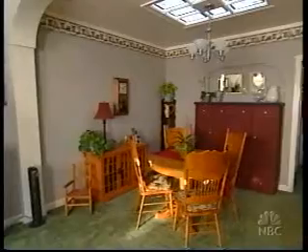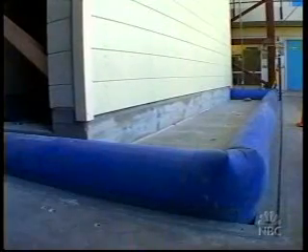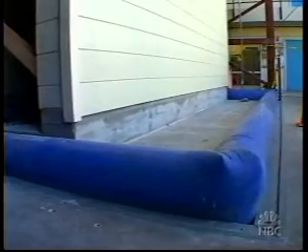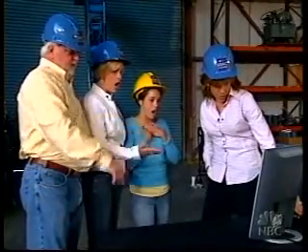The furnishings in these two rooms approximate what the Fritsches have in their home. This is a very real test — the objective is to recreate real conditions. UC Berkeley lab manager Don Clyde has run the apparatus called the Shaking Table for more than 20 years. The ground motion used for this test will simulate the actual soil conditions that exist in the Sunset and Richmond districts. So the Fritsches will get to see how their house holds up if the big one hits.